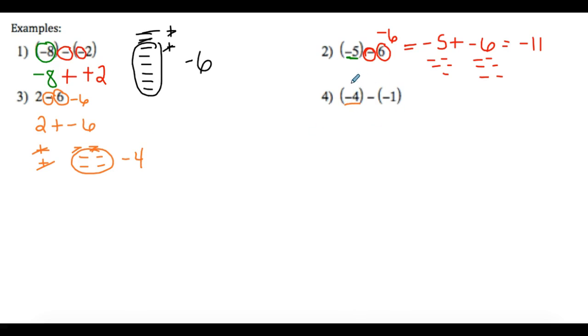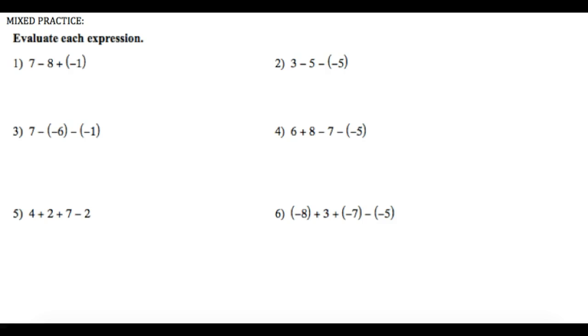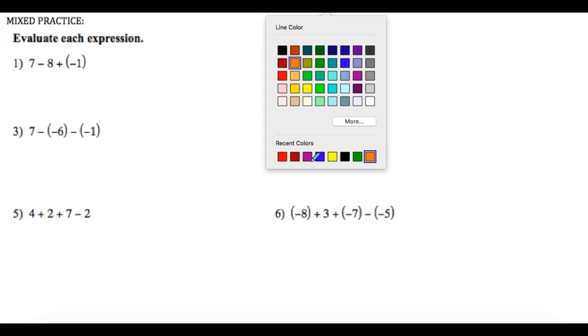So we're going to keep, change, change. So that means I keep it, I change it, and I change it. If I have 4 negatives and 1 positive, once I cancel out, I'm left with 3 negatives. Okay, so no matter how many numbers we try, we're going to convert everything to addition and then make a nice long list of all of our positive and negative symbols, just like we did in the last part of the video.